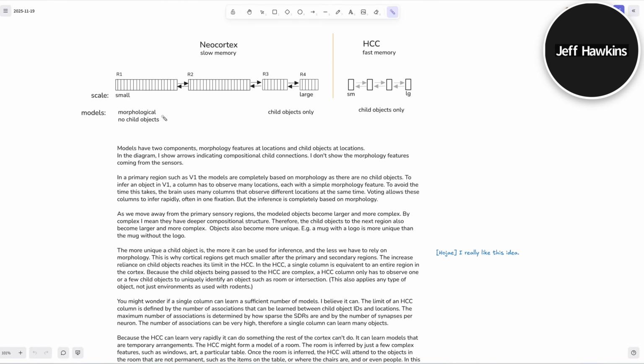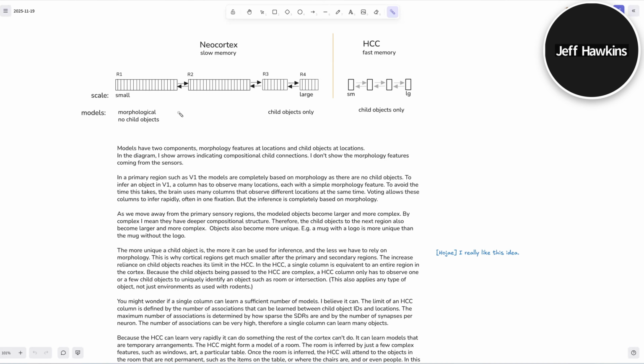At times I think I understand, and sometimes I get a little confused. But what's certainly true is that at one end, something like V1, there are no child objects to V1. No one's projecting to it, so it's just stuff coming from the sensor. So V1 can't be building compositional models unless the child components are like an edge.